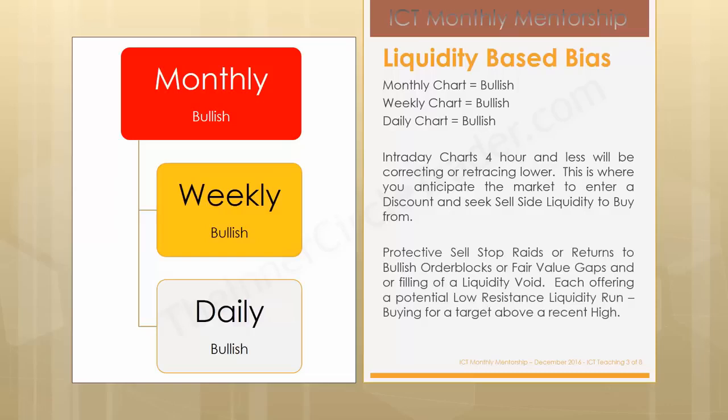Protective sell stop raids or returns to bullish order blocks or fair value gaps, and/or filling of a liquidity void, each offering a potential low-risk liquidity run, buying for a target above a recent high. Just like we were referring to earlier, you're going to be aiming for something on the daily chart preferably, and you're going to be looking for buy stops above the marketplace on a daily high.